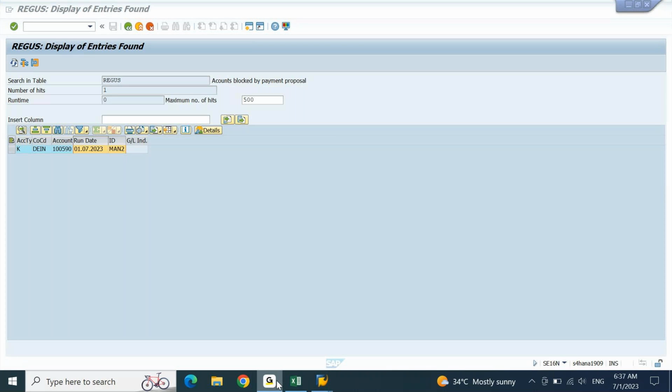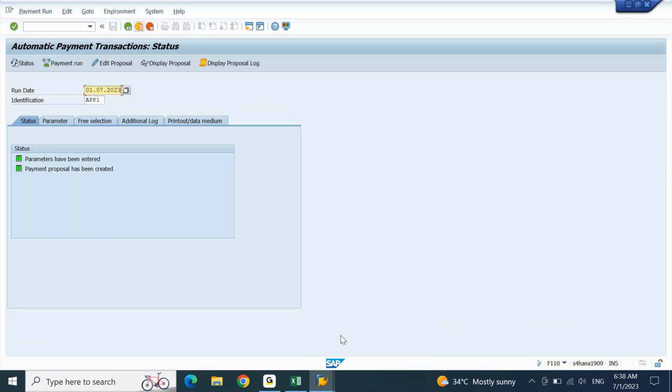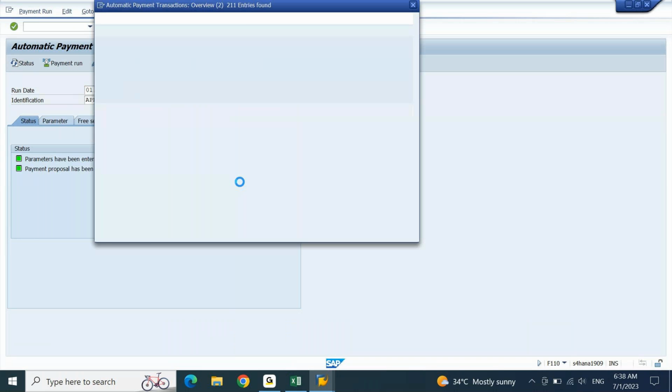Either you need to complete the payment for that particular run date and identification, or you need to delete the proposal for that run date and identification. First, I will try to open this run date and identification. From the automatic payment program, I'll open the list.